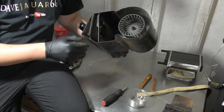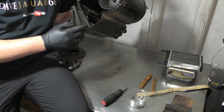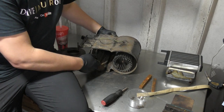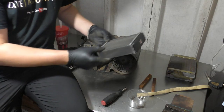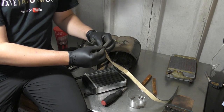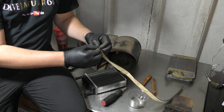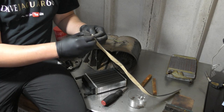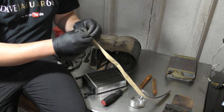So now all the crud's out, it's pretty clean inside. We can then look to put the new matrix in. So the foam strip is double set of tapes on the back. And then you just peel that off. It'll be a lot easier without gloves on.